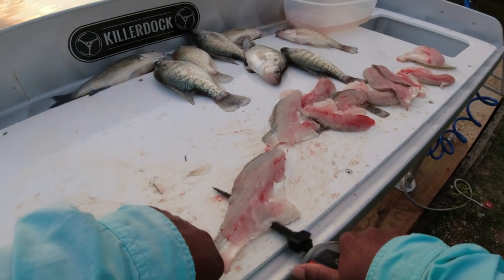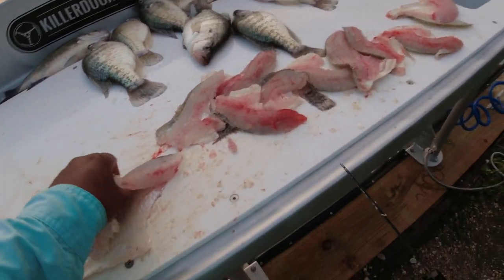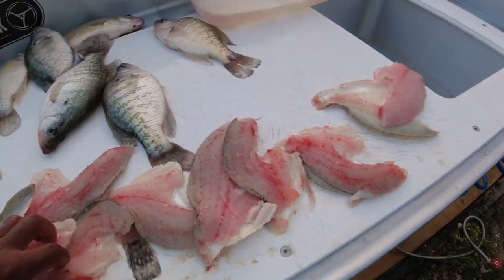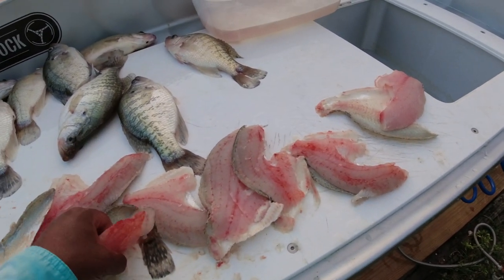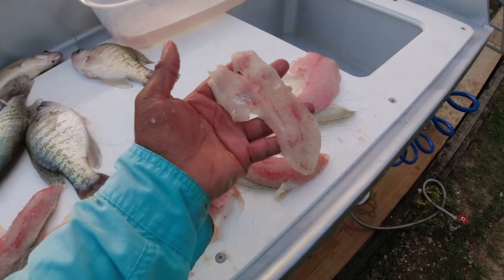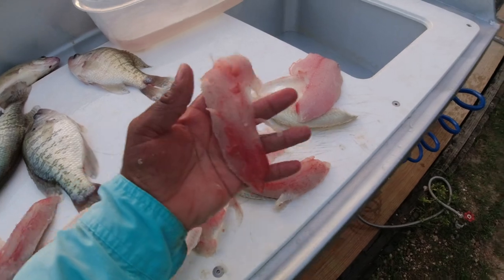25 fish out of Lake Houston, that's 2 full-gallon bags of fillets. It's not none of that Mickey Mouse stuff. These are full, even on a 11-inch fish, you still get, you know, full fillet. That's a full fillet.